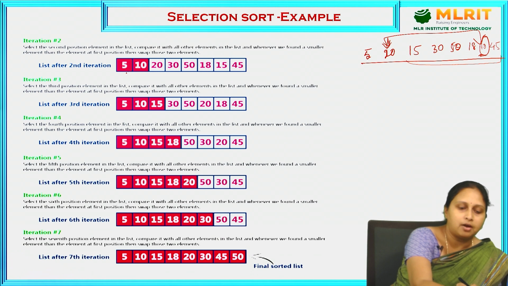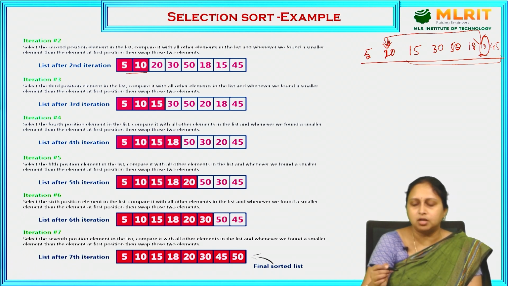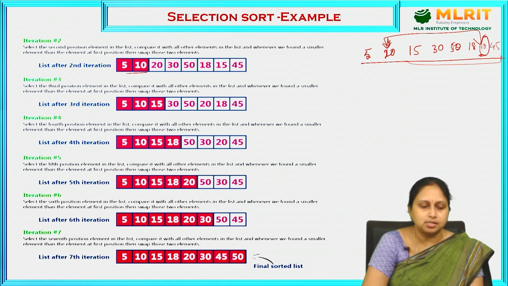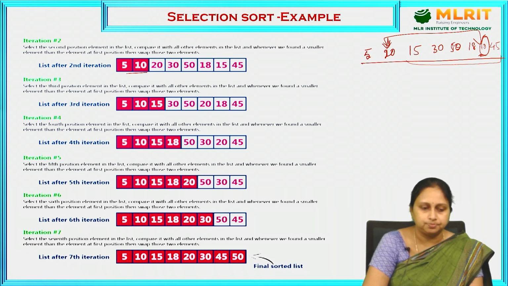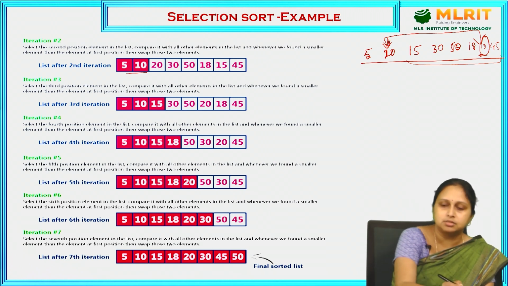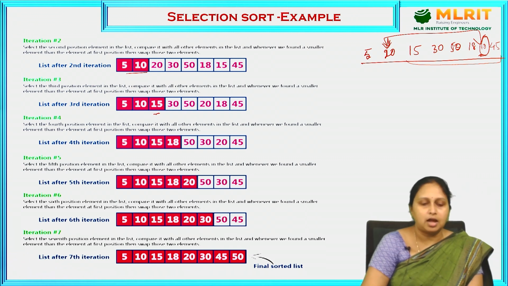Like that we have done, and we got 5 and 10, and then we have performed the swap. While doing this swapping, we get 10 here, and 20 is moved to the next position. Okay, this is done. And next, what is the next element we have? The third element, here it is 15, right? After doing it, 15 will be in the third position.